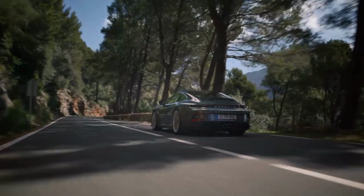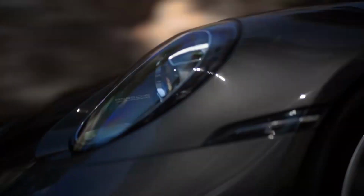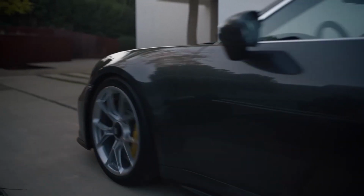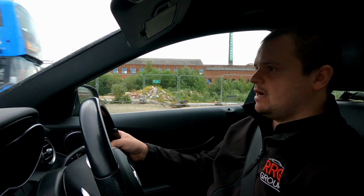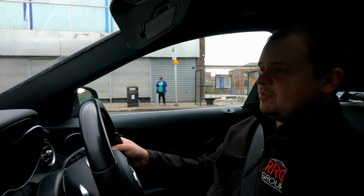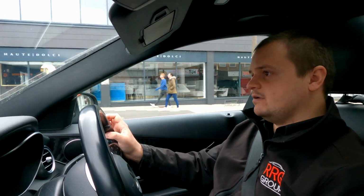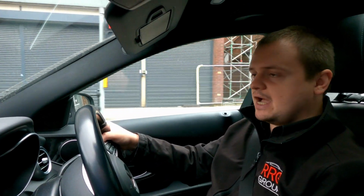and it comes well equipped inside as well, with extended leather on the dash and interior. It's got special embossing made only for the touring package, and it all ties in very nicely. Apart from that, it's got the amazing 911 GT3 sound, because the engine screams, revving up to 9,000 RPM, which is again absolutely crazy. It's race car stuff, and the 911 GT3, whether it's a normal one or the touring, is a race car for the road.